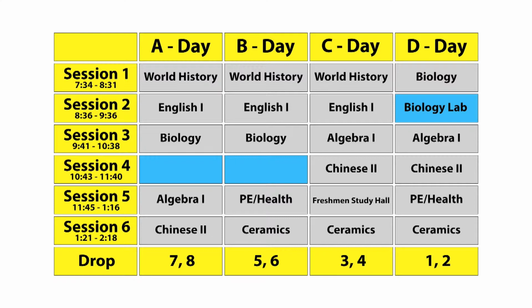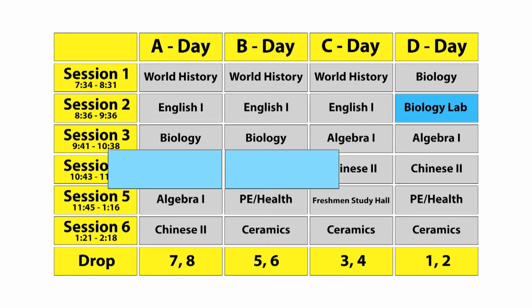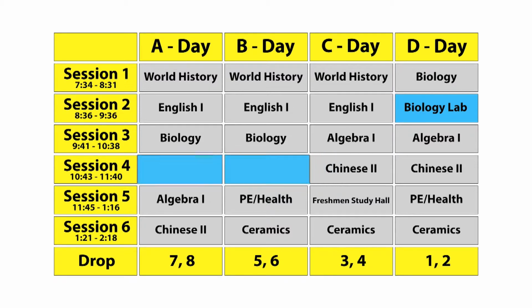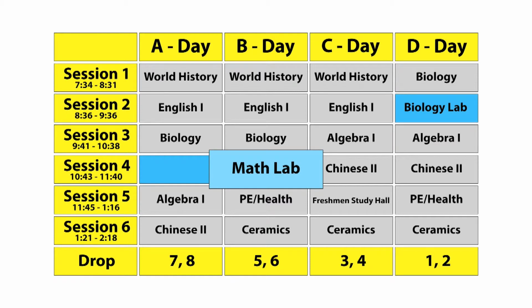And that would be a different period, and that left 2 days in the 4-day cycle open, and we use one of those days purely as what we call a math lab study hall. And so students who are middle level students all get a math lab. So that's either as a freshman or as a sophomore.